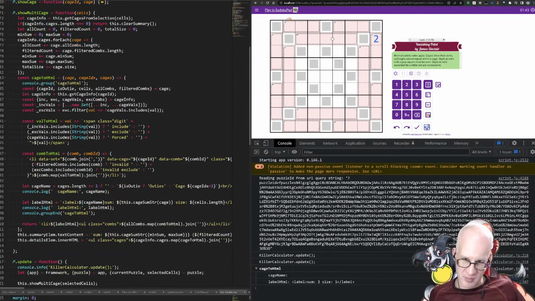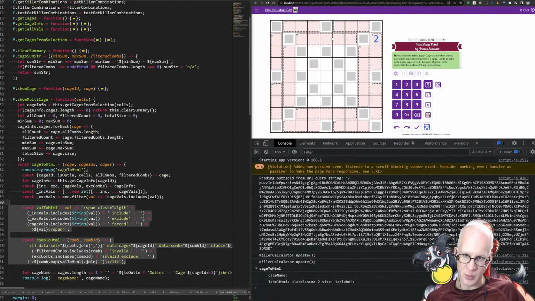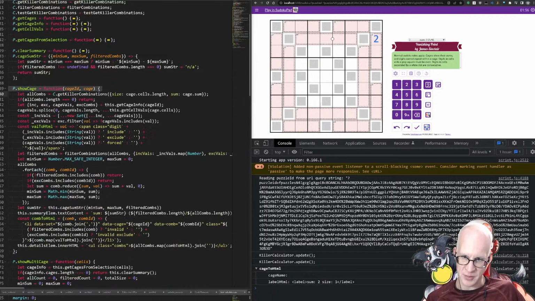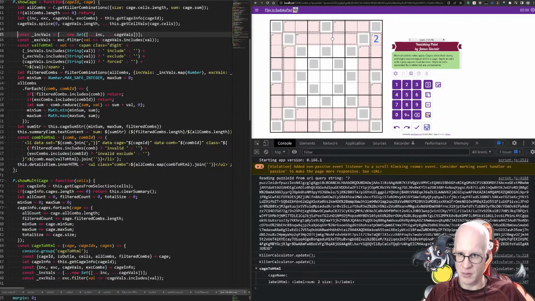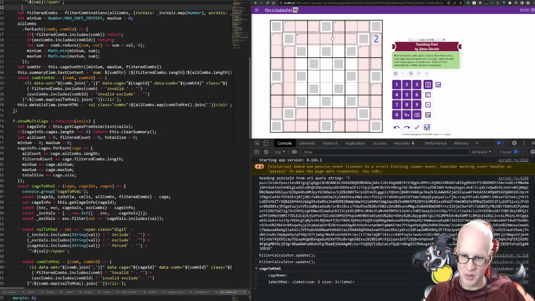Then val to HTML. The problem is we still have these dependencies on these three arrays, right? So ideally what we really do is combine these things here in a way that works for both of these functions. And we're talking about these, and then these, and then comb to HTML.